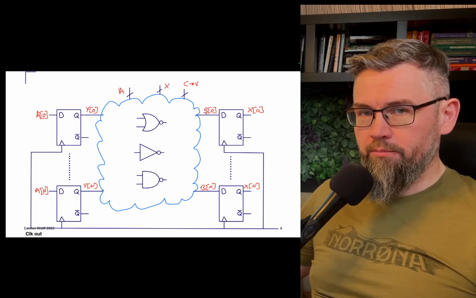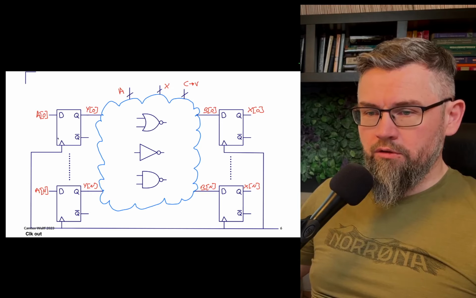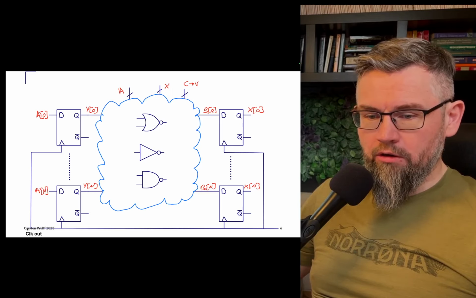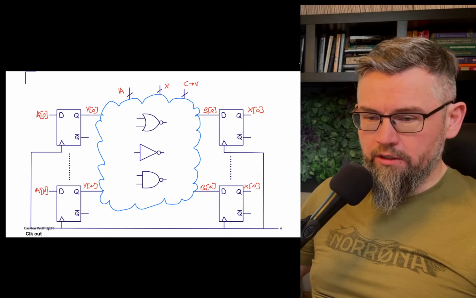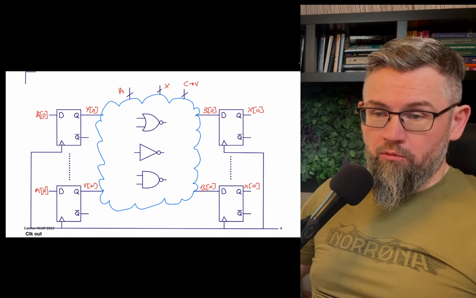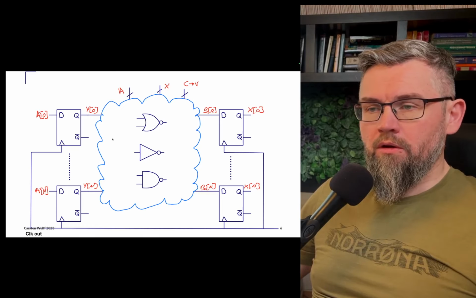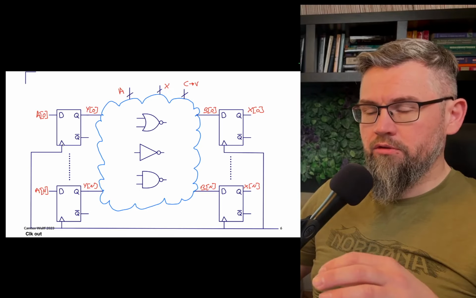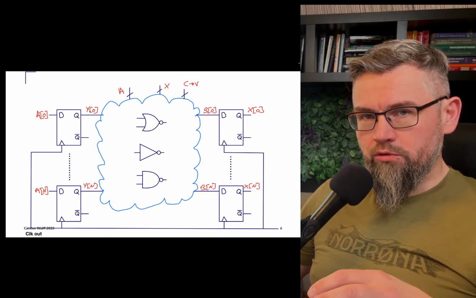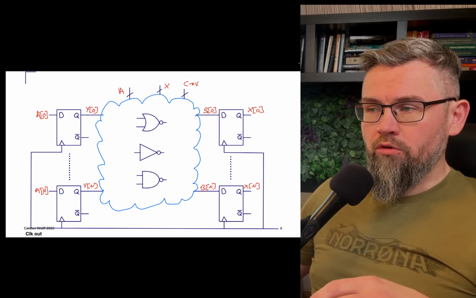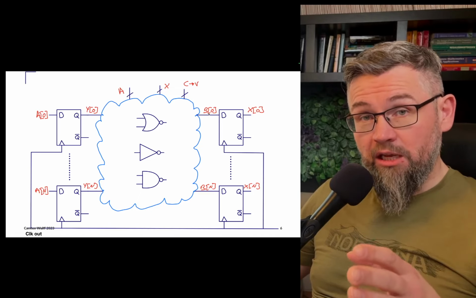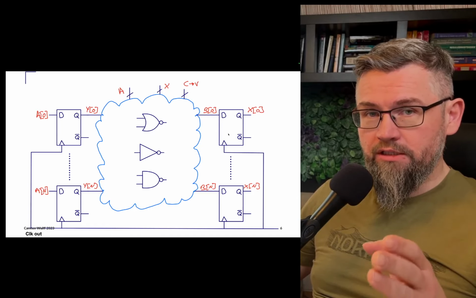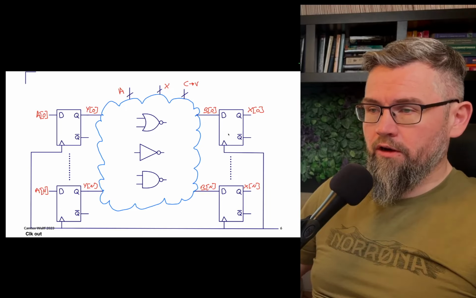And then you also have a concept about hold time, because you can see these two registers for the input and output, they are clocked by the same clock. Actually, I have forgotten to name that one, but the clock is the one going into the triangles. So since the registers are clocked by the same clock, as soon as the clock strikes, the Y output will also start to change. And it's important that the B value is kept stable so long that the output register is able to capture the data. That is called the hold time.